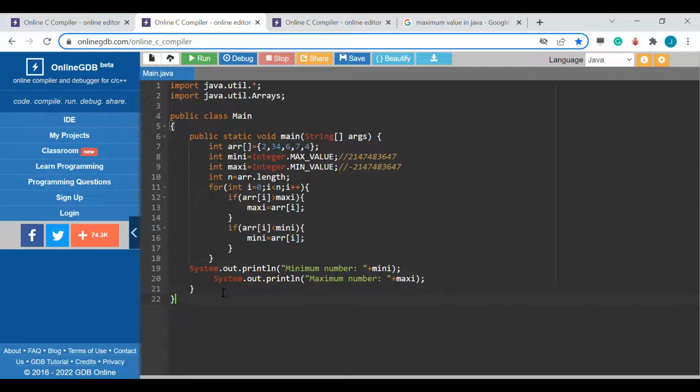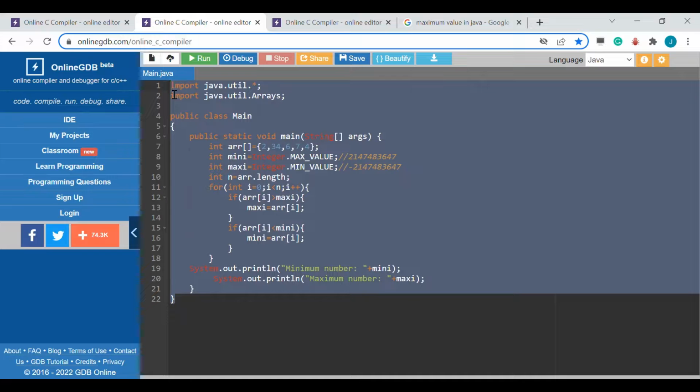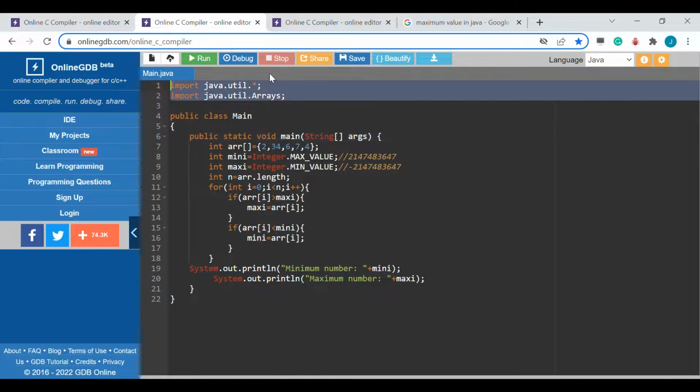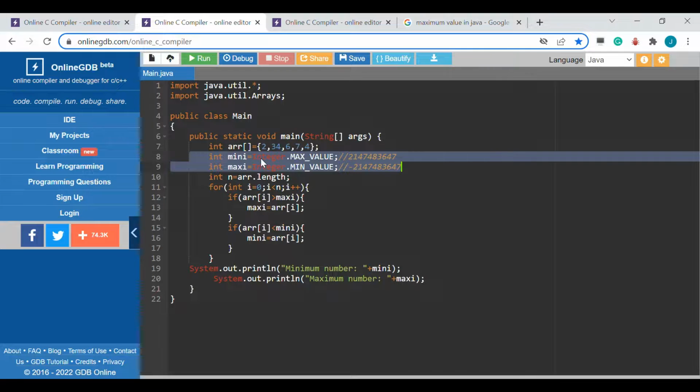Okay, this is the solution for the linear search method, and let's go through it. And these are the libraries. Again, this is the array, and these are the values where we have initialized the mini variable and maxi variable, where mini is for storing the minimum value and maxi is to store the maximum value, where integer has a maximum value of 2147483647, which is 32-bit.